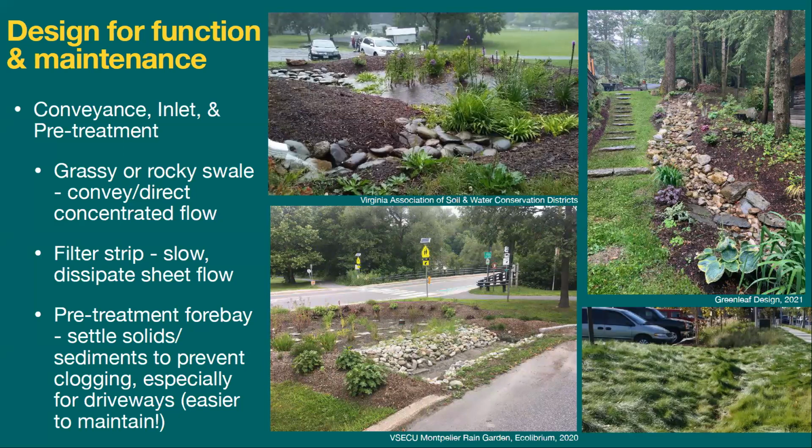So this is getting water into the rain garden. I've seen a lot of scenarios where it's a beautiful rain garden, but there's something happening at the inlet. The curb is a little bit too high, or there's too many rocks in the way, or it fills up with weeds and sediment where water is not even getting into the rain garden. And so that can be a maintenance thing, regular clean out, making sure leaf litter and debris isn't building up at your inlet and actually preventing water from ever getting in the rain garden.